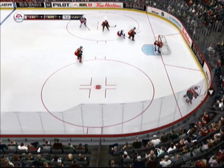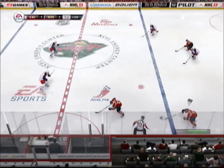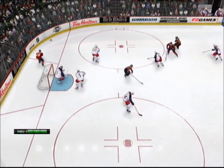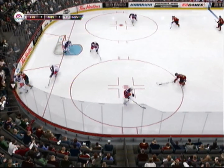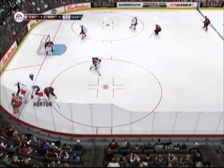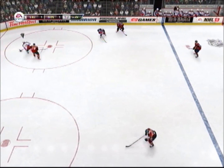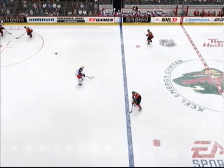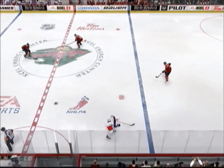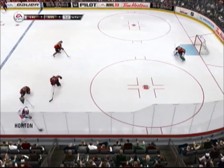Boy, there's a hit on the ice you're going to want to watch again. That's a tremendous collision. To Bisa. To Tutin. To Grabner. Return pass. To Grabner. Takes that shot from a long way out. We got it off quickly. Ryan, looking to clear. Nice pass out all the way to the point. Blocker save. Ryan to Whitney.